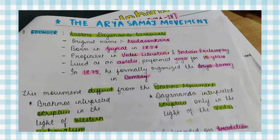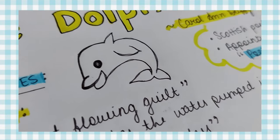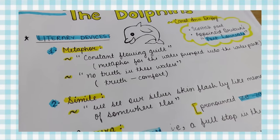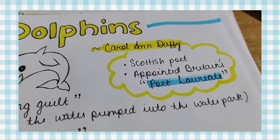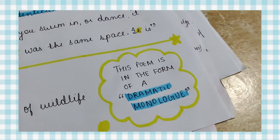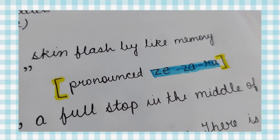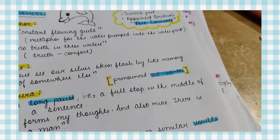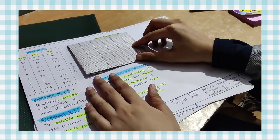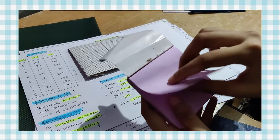Now if you started to enjoy this process and are willing to spice things up a little bit, you can go on and make some doodles here and there. I personally don't do it much because I prefer it clean, but I do make these kinds of bubble boxes for extra information that I feel I need to write down, and these kinds of brackets for vocabulary or word meanings. But you don't need to copy this exact same format — you can come up with things that work for you, like graphs, charts, diagrams, or even flashcards. Give your notes your own personal touch.